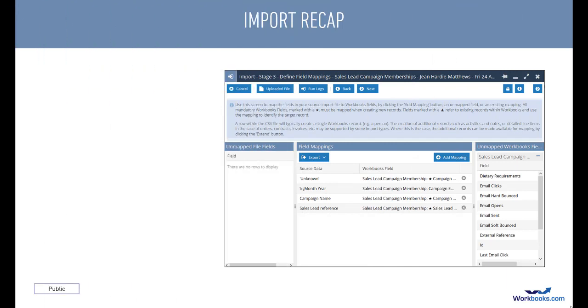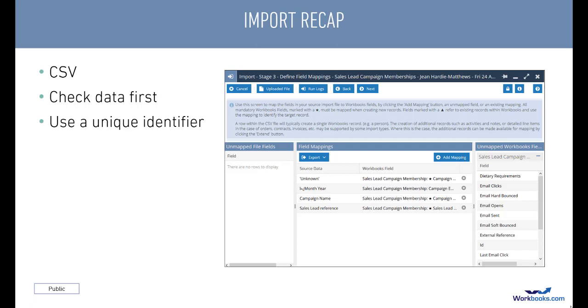Let's have a quick recap on importing. Make sure that the file that you're importing from is in CSV format. Most of us read those files in Excel, which is fine, but do make sure that the underlying format is CSV, otherwise it's not going to work for you. Take some time to check your data first. I'm not expecting you to read through every column on every row of thousands of rows of data, but do some sensible checks first. It'll save you time in the long run.